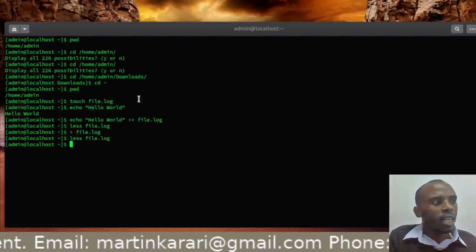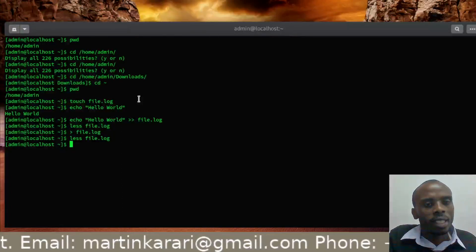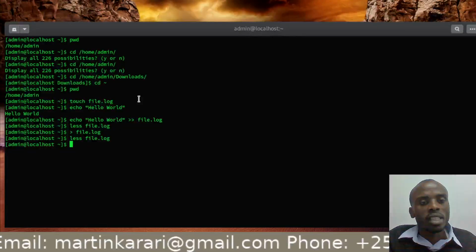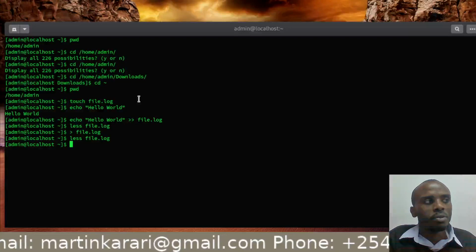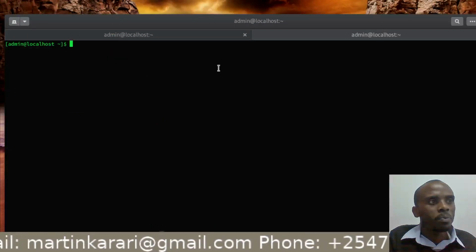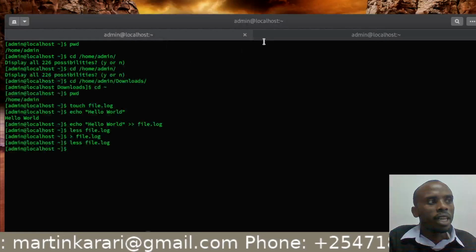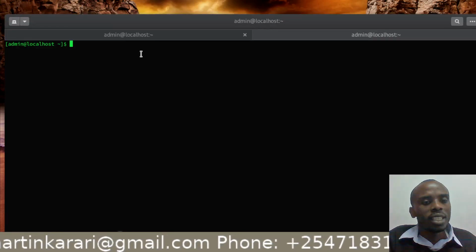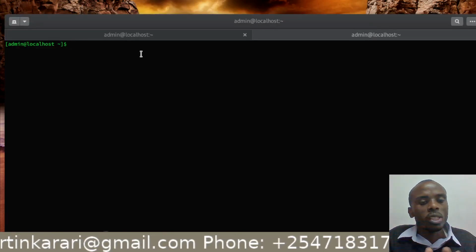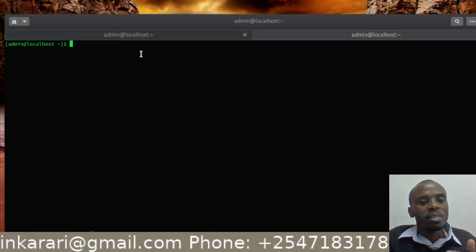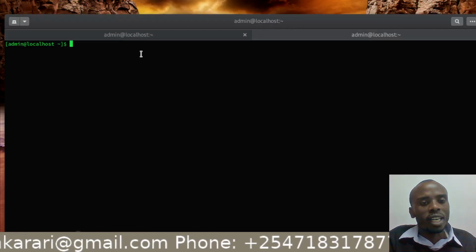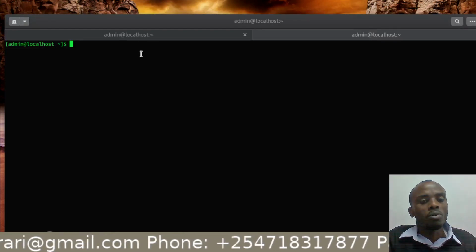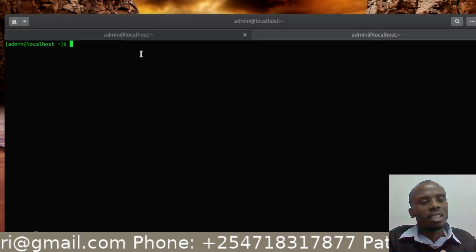So we have that. I want to show you another very important command that you can use to view the logs from your systems. That is, logs that are alive or active. Let me just add another tab for that. So we are going to use another command called tail. Tail reads the last, that is the latest, part of your file. It does not display the whole content of your file. It just displays the last part of your file. That's why it is tail, like the tail of a cow.